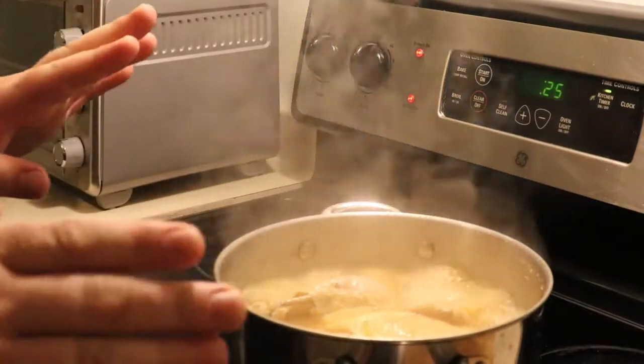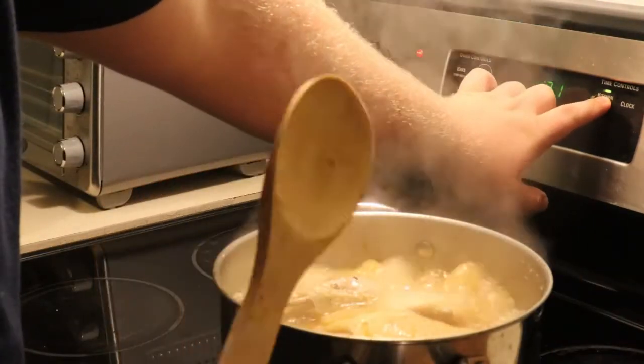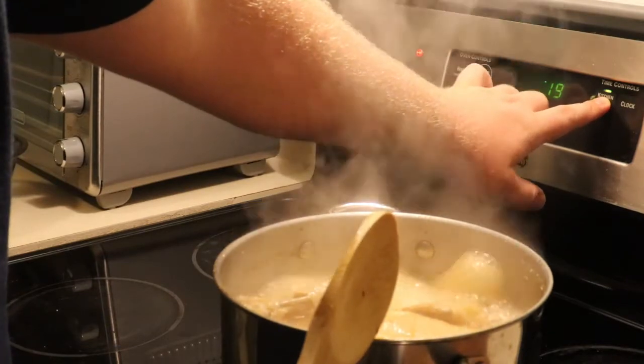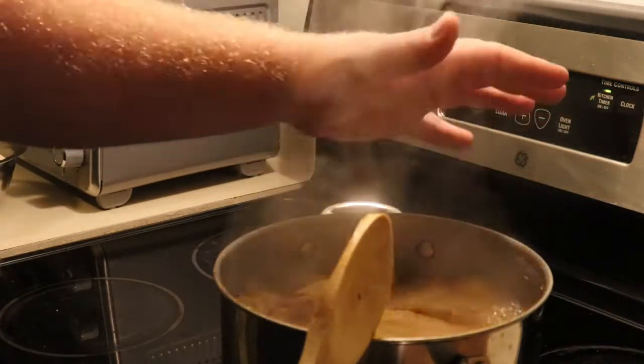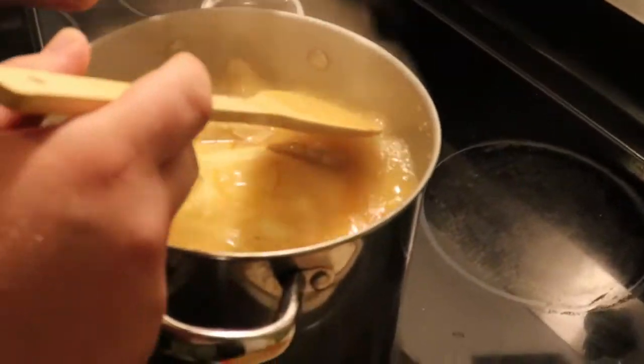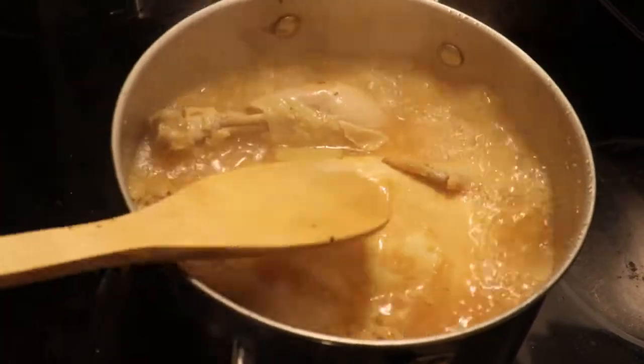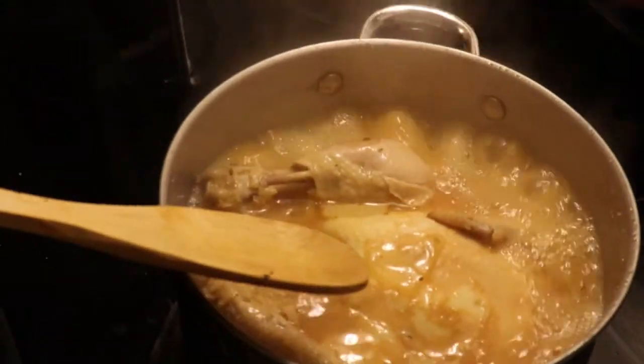Delicious. So we're about 50 minutes in. We checked it after half an hour, and we wanted to go a little bit longer. I did the last 15 minutes uncovered, so we probably reduced that water down maybe half an inch, let's just say.